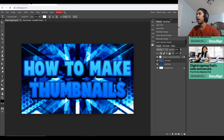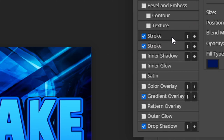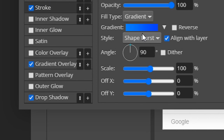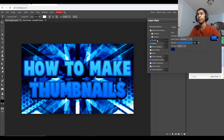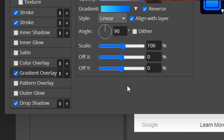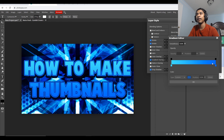Now we have the text. What I did with the text was I added two strokes. Normally I would only have one stroke, and that stroke would be a shape burst, which basically takes the color and makes the actual stroke itself an entire gradient around the text, which looks very good in my opinion. But I feel like the color is blended in too much, so I took a very thin stroke and made it pop out a little bit more from that first stroke.